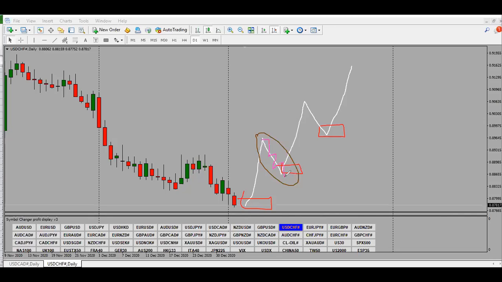Creating lower lows in the lower time frame. We will be looking for opportunities for when price will break structure, right? And that is what we call an LSB. We'll be looking for price to create a higher high in the lower time frame that has been creating lower lows. So the lower time frame has been creating lower lows. We will be looking for when price will break structure and create a higher high, and then we'll be looking at taking our buy from here with the stop loss 180R below the low.